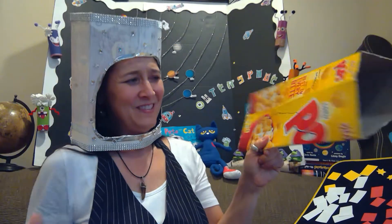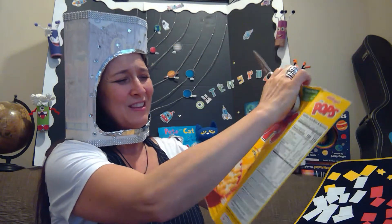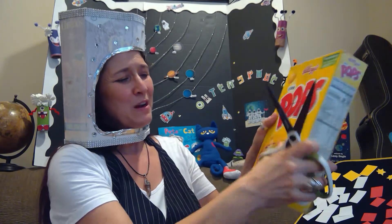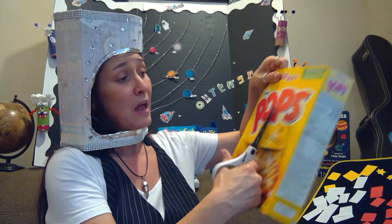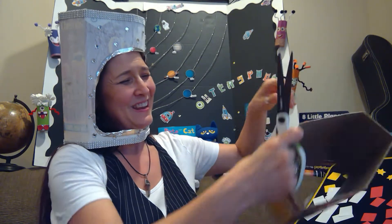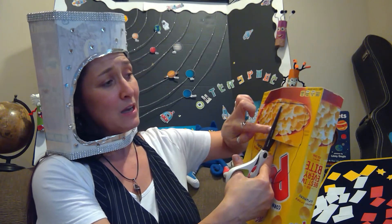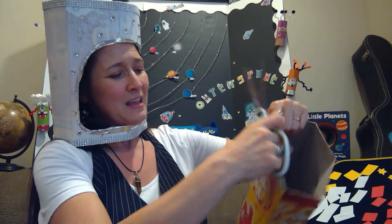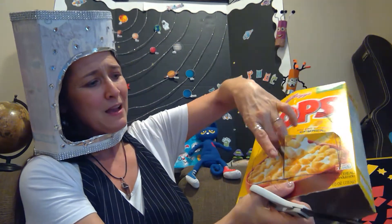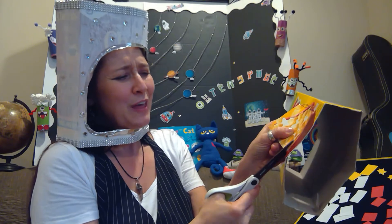Get your scissors and cut to that line while it's folded in half, like that. Then squish it the other way or just open it up, get your scissors in there, and cut to the other line. I'm gonna make a little cross cut — that makes it easier to fold the little flaps back and gives me room for cutting out the rest of the line without messing up the helmet.